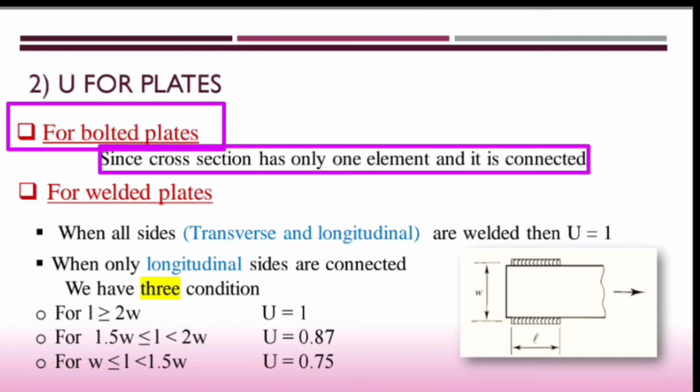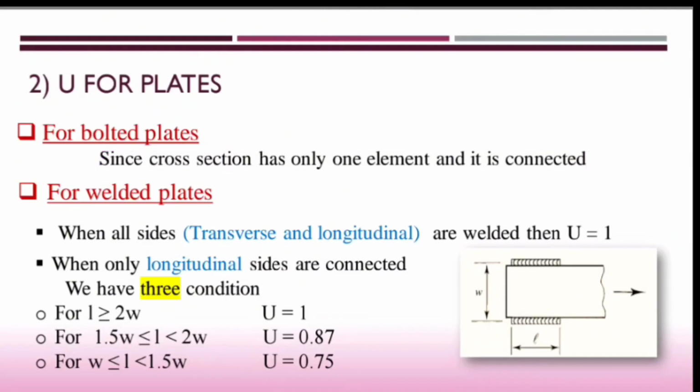In other cases, we can also determine U by the equation method. In the last lecture we had discussed the equation method, that is 1 minus x bar divided by L. For a bolted connection we can use the equation method too. Remember this. And the other is the welded.